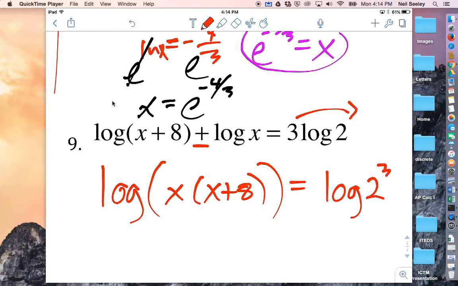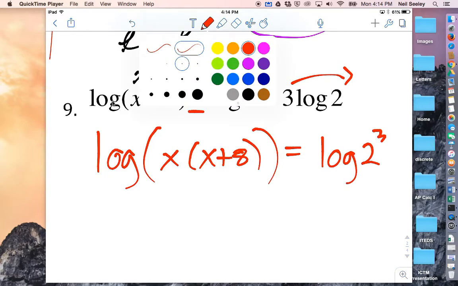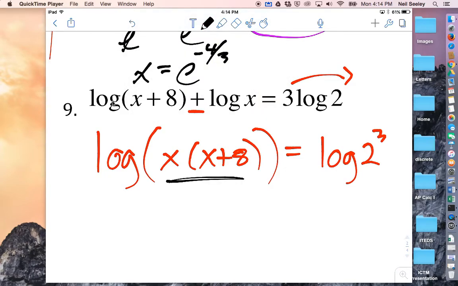That's kind of slick. Now we can go on to do to both sides of this thing what's called exponentiating, where I can kind of cancel out the log of both sides. I will do that in just a minute, but it's also nice to note that the inside of this one and the inside of this one are all I need to compare, because it's log of something equal to log of something. Those somethings must be equal. So x squared plus 8x, that'll be there. And the inside on this one's 2 to the third, which is 8. And we can go on solving this quadratic any way we want.